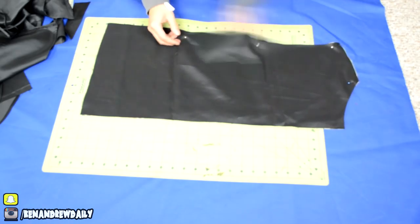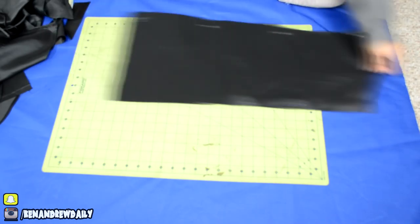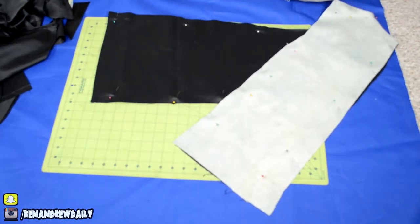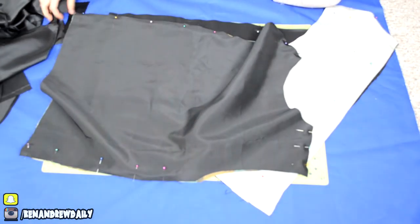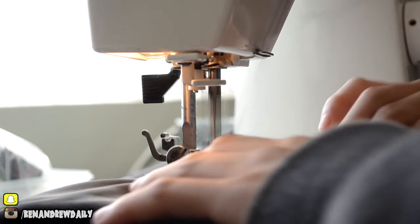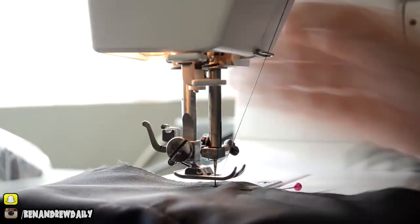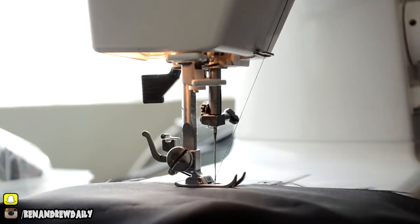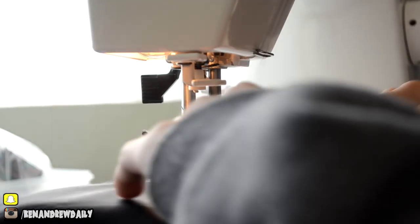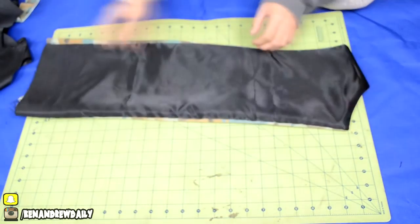The next thing I want to talk about is the fabric I chose for this project. The camo print is a sweater knit — it's a two-way stretch. It's pretty warm on the inside because it has that lining. But I wanted to add a little shine to the inside, so I decided to put some lining fabric under the camo print. The way I pieced everything together was very inefficient — I was looking back at it like, what was I thinking? This was a prototype, so I didn't thoroughly plan out the lining. It was kind of a last minute thing.